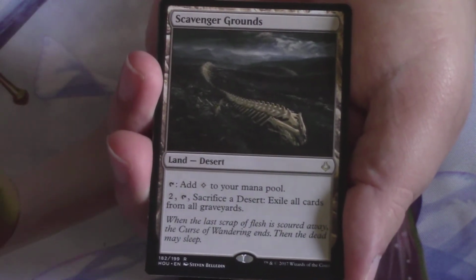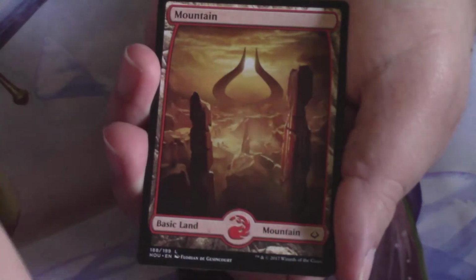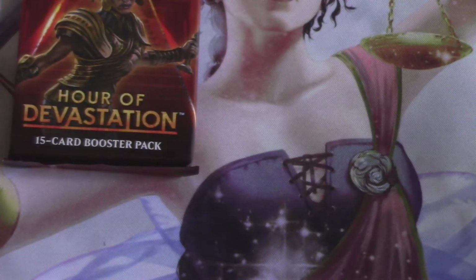This card's garbage. A Scavenger Grounds. Behind that, a Full Art Mountain. That's sweet. And another Punch-Out token. I'm serious. I don't know. Because in Amonkhet, I don't think they did that. I think that the Amonkhet packs that came in the bundles still had tokens in them. And it doesn't look like they do here.